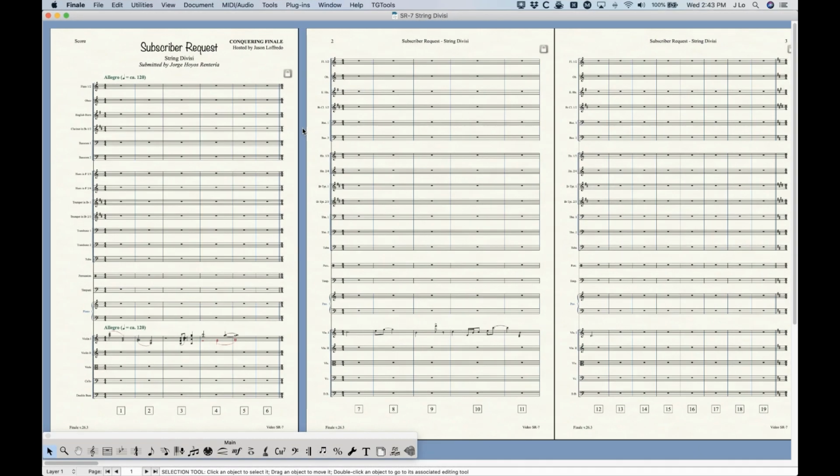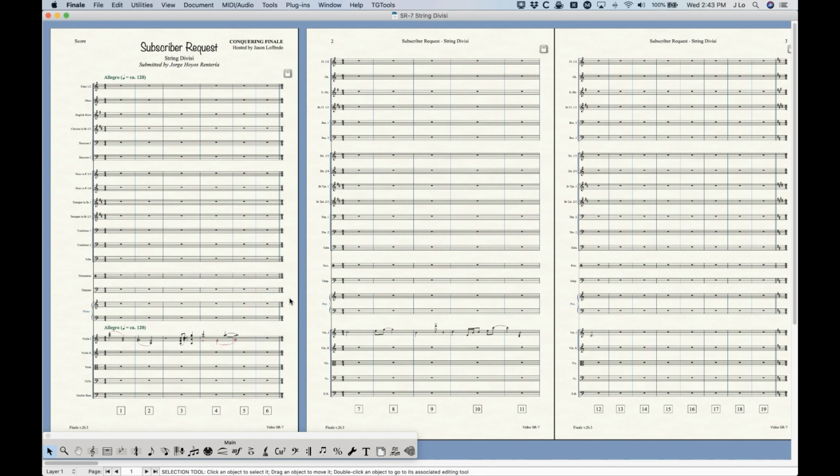Now, let's get started divisifying our strings. I'm going to try and fly through this because there's a lot I want to cover, but all of this stuff is covered in the Staff Tool Strategies series, and if I get to something, I may put a little note down here to tell you which video I'm working from. I'm going to assume you either watched those videos or you have a really good working knowledge of the Staff Tool specifically. So just bear with me. I'm just going to do things, so just hang on.